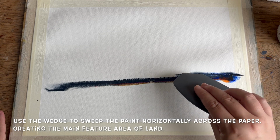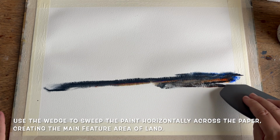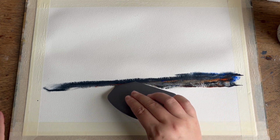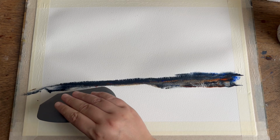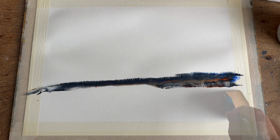You can use any colours you want. This is just 4 that I've chosen just because they are 4 of my favourite colours and I think they work pretty well together. This is how I'm sort of building the landscape today. This is going to be my main landscape feature.